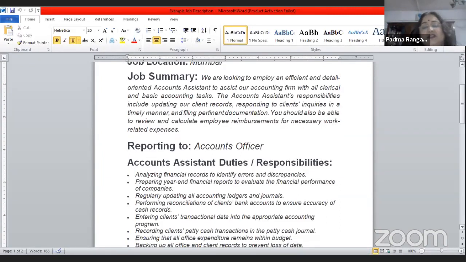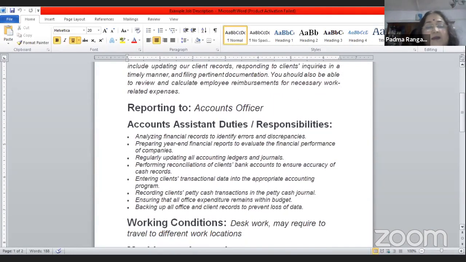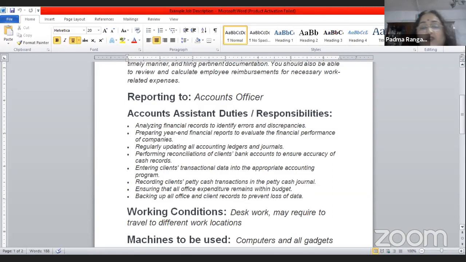So the accounts assistant's duties and responsibilities are analyzing financial records to identify errors and discrepancies, preparing year-end financial reports to evaluate the financial performance of companies, regularly updating all accounting ledgers and journals, performing reconciliations of clients' bank accounts to ensure accuracy of cash records, entering clients' transactional data into the appropriate accounting program, recording clients' petty cash transactions in the petty cash journal, ensuring that all office expenditure remains within budget, backing up all office and client records to prevent loss of data.